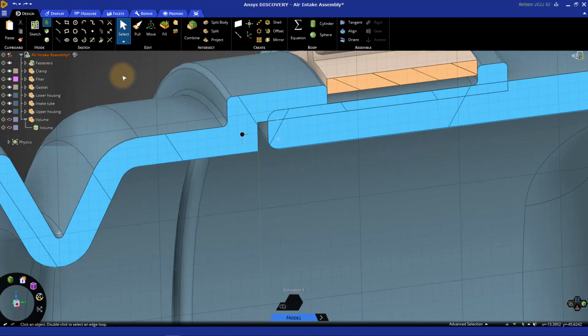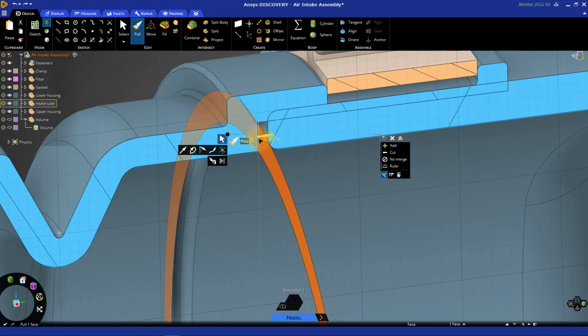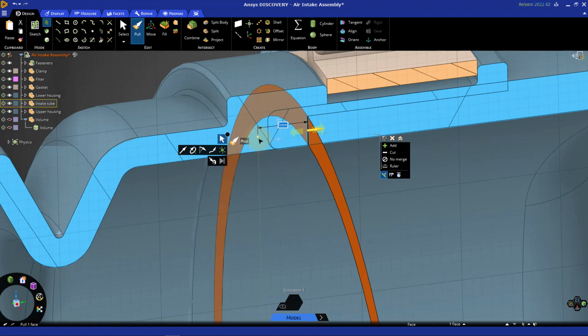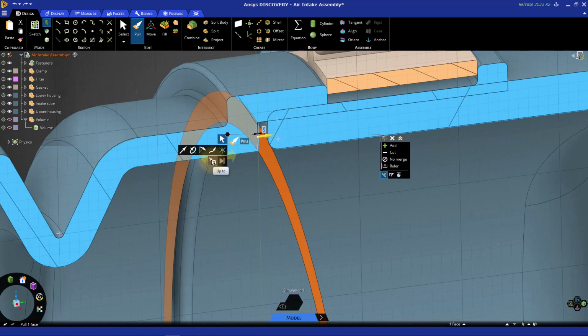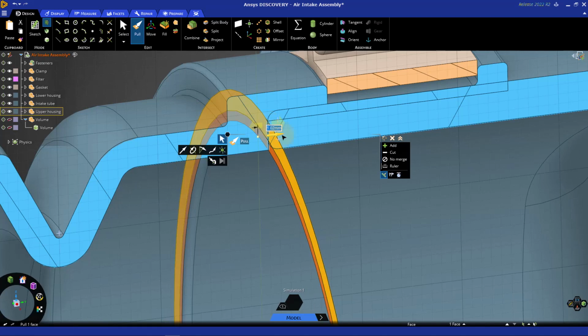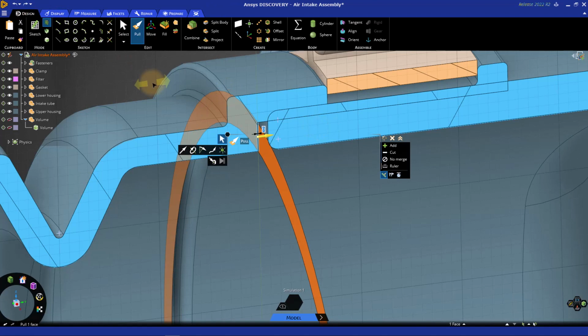The second way is to invoke the pull tool. So I can click pull, select this face, and now that I have the pull tool invoked, you see I have many more options. For example, I can hit the space bar, and I can enter a value such as 5, which is 5 millimeters, and you can see I can move that to a precise location. Or if I click here to hit undo again, I can select the up to option in the tool guide, and I can select this face and have it pull exactly to that location. Let's click undo again. Okay, and let's hit escape 2 times to dismiss the HUD.